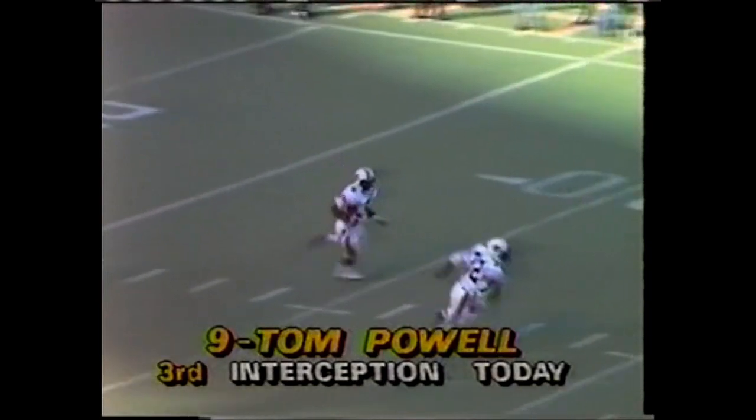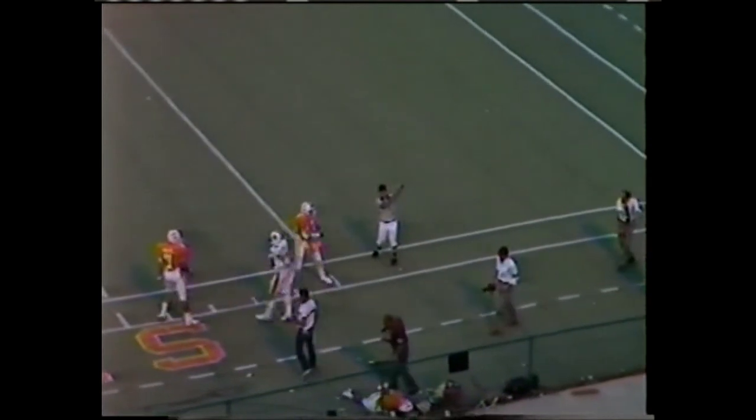Winning effectively and convincingly is fine, but not run up the score. I don't believe the pressure's there to do that. I think Hayden just wanted to. Intra-state rivalry, as we see Powell returning the ball. Intra-state rivalry, there may be some hard feelings, but I'd be nice to him. First down from the 24 for Auburn after that great run by Powell, and Walden back to throw it. Goes deep into the corner, and it is caught out of bounds by Freddie Wagan.